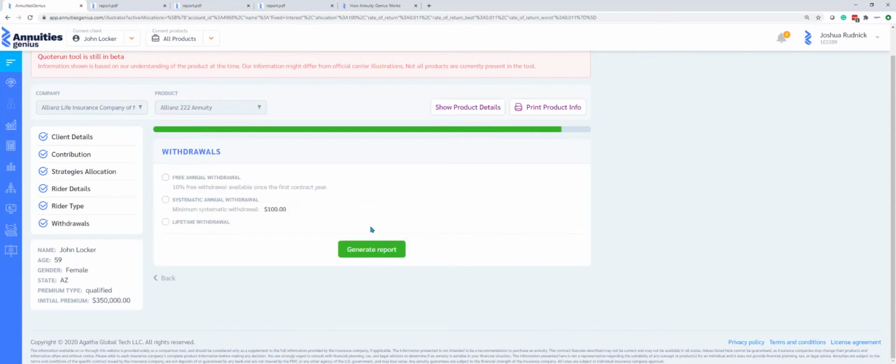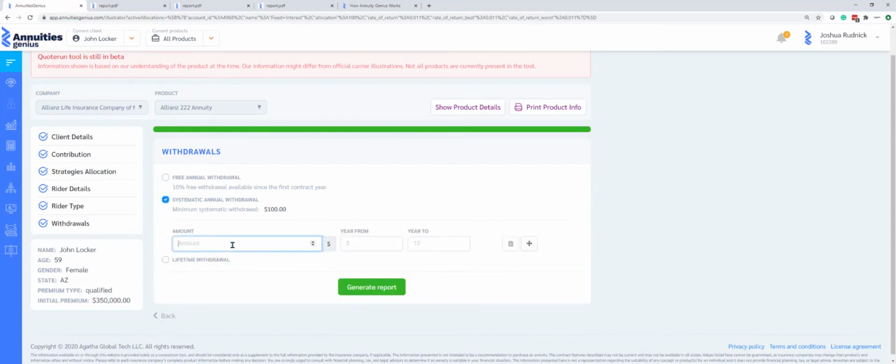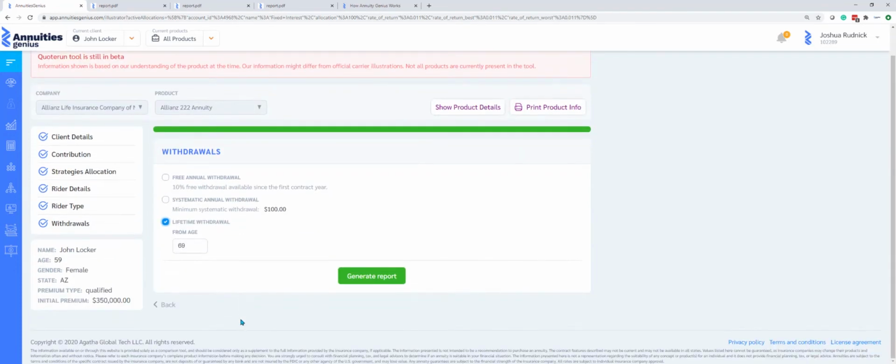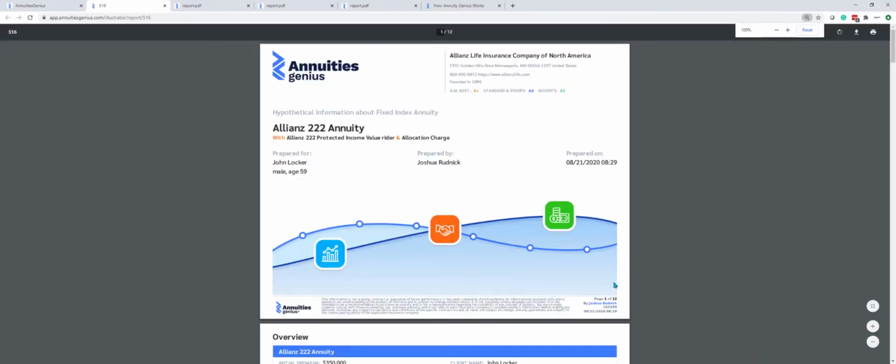And then you can choose free annual withdrawals, systematic annual withdrawals with the amount in the years from and to, and then you can choose as many as you want. Or you can do lifetime withdrawals. It puts the deferral age in there for you. You click generate report.